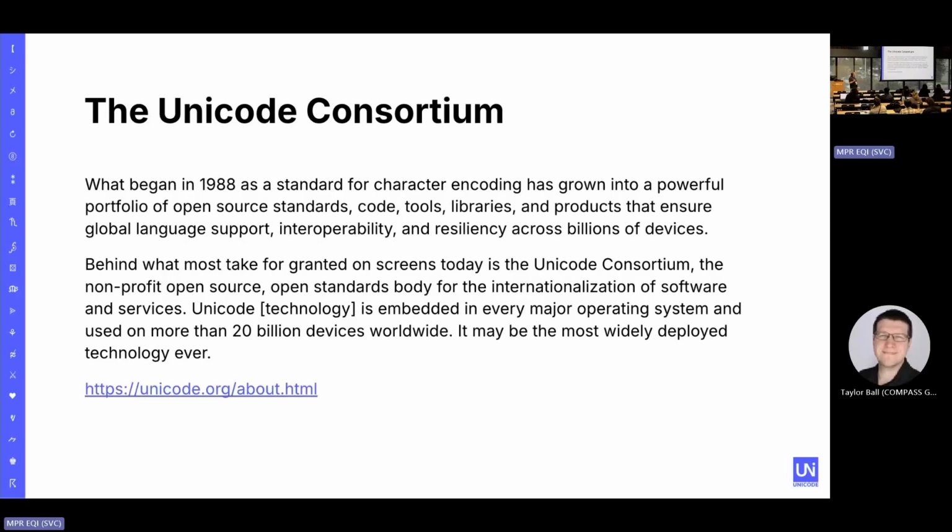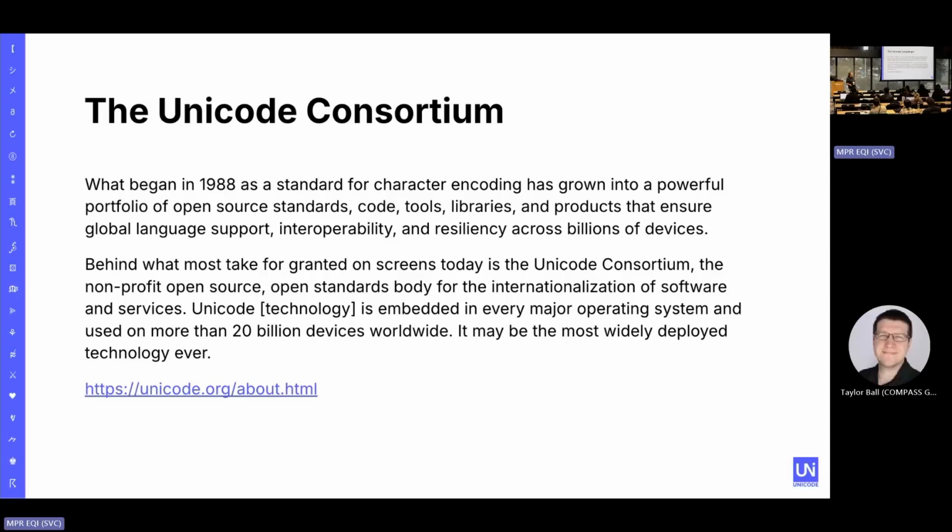So, this is a quote from the About page on the Unicode website. The Unicode Consortium, I cannot say that word, consortium, is basically a set of companies and organizations that get together to define standards and work through volunteers to develop code, tools, and libraries that ensure global language support.